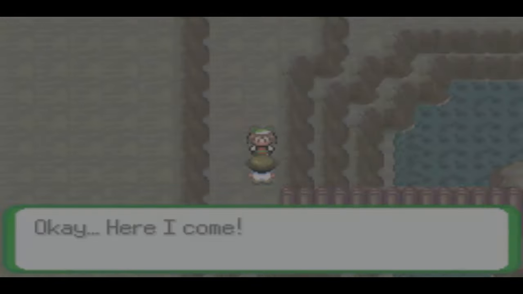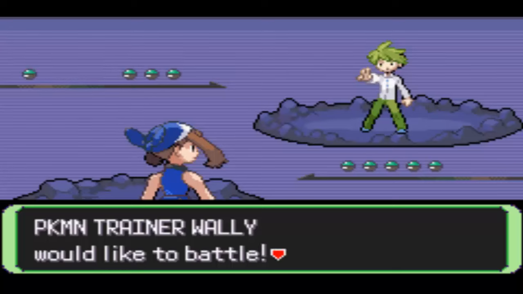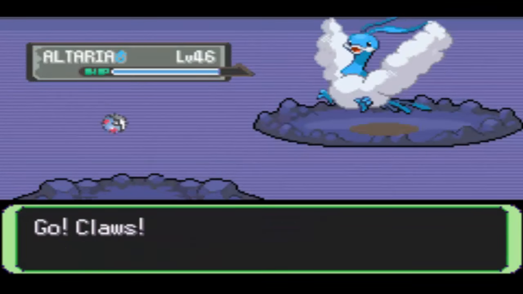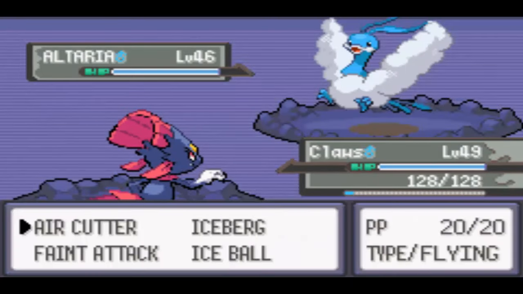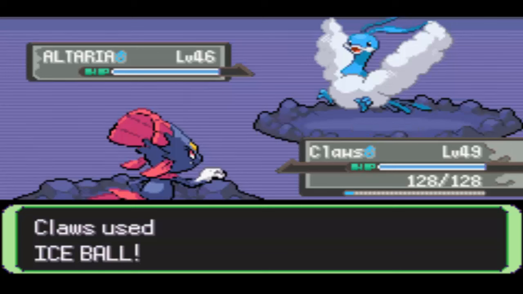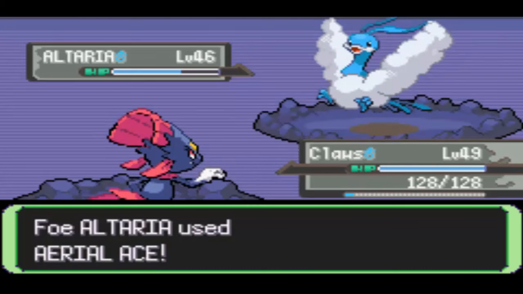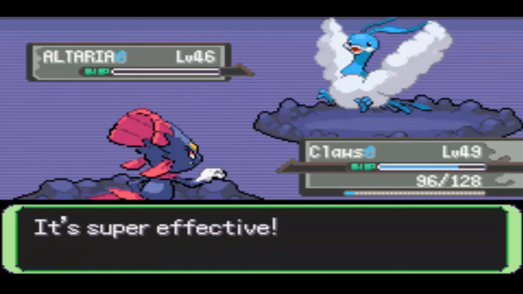Okay, here I come. And we are going to fight Wally before we take on Victory Road. I know. Unlike in Omega Ruby and Alpha Sapphire, where we took him on after we conquered Victory Road. So a little twist. We're gonna go with Ice Ball because why not? It's our brand new move and it's gonna be like Rollout. It's gonna keep getting stronger and stronger over time. So that's gonna be really helpful for us.